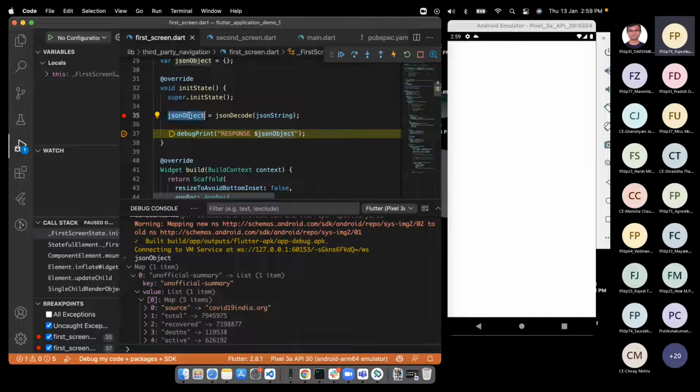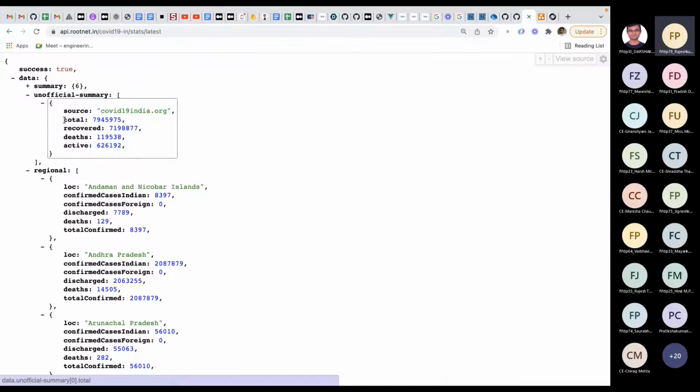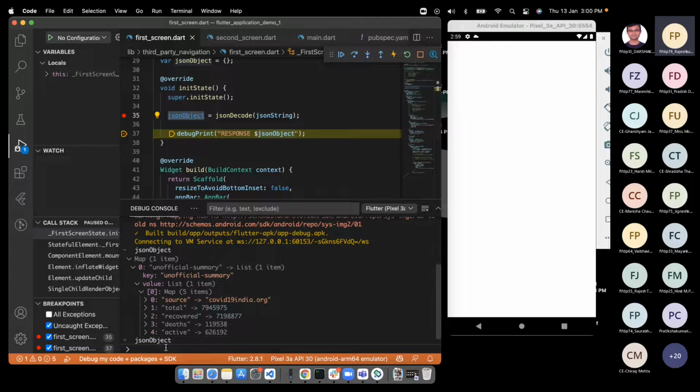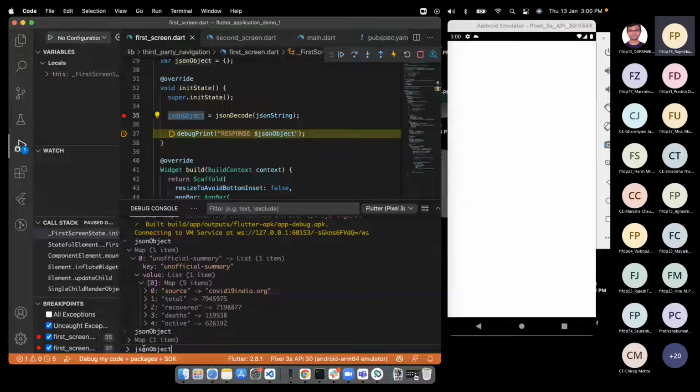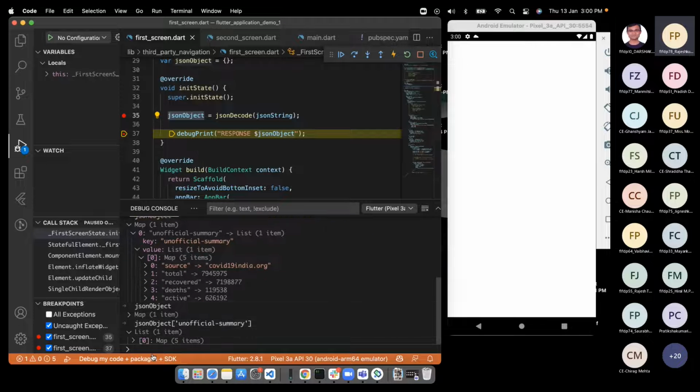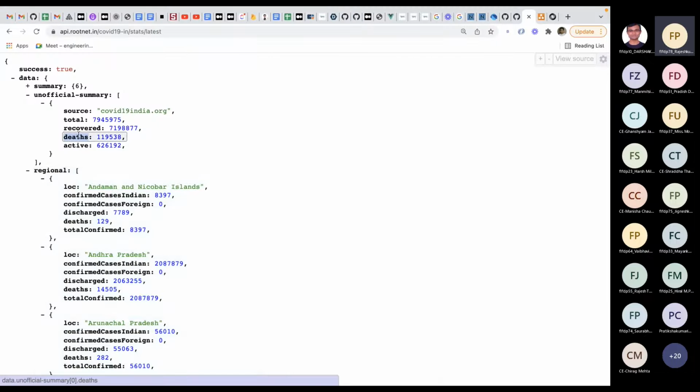Now if I want to print this JSON object's data, like this depth, how can I do that? I have the JSON object, so I'll simply write JSON object, and then I pass the key. The key is unofficial summary. If I put unofficial summary, I get a list, and in the list I have a 0th object. Now I have the data, which is depth, because this is the first object of this array.